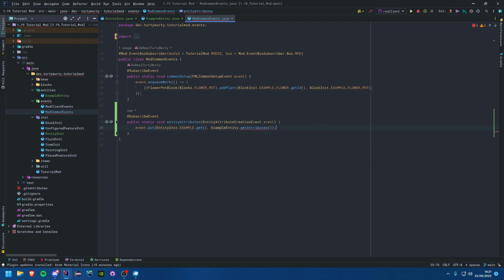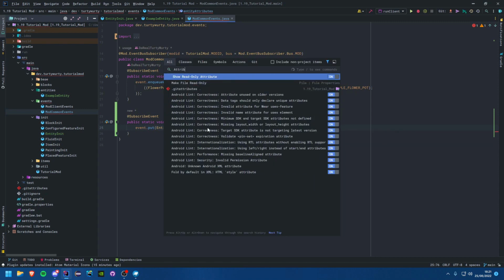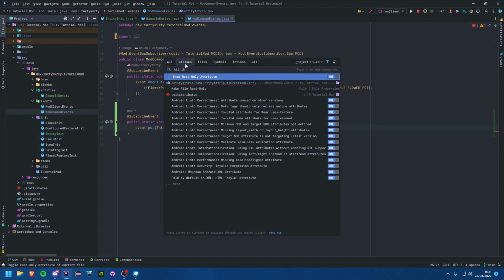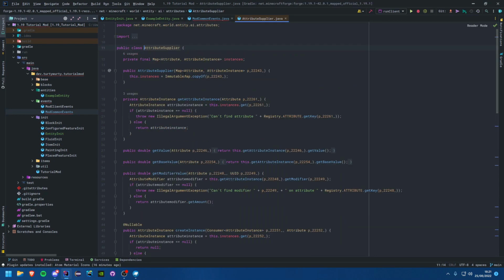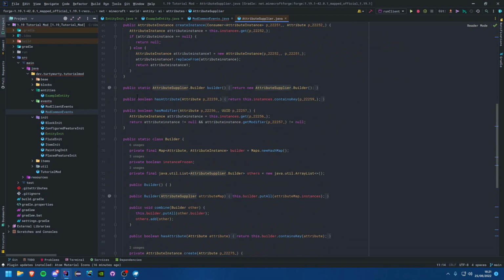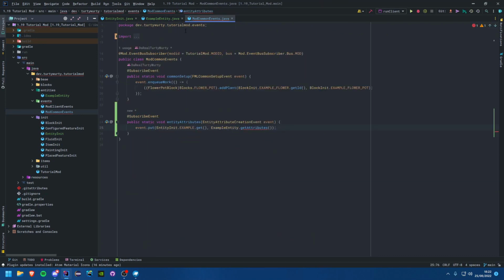So if we actually go into attribute supplier, I believe there is a subclass that we need to use. Yes, a builder, right. So what you can do in here is just do .build.